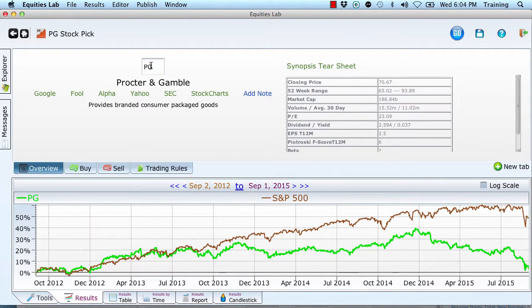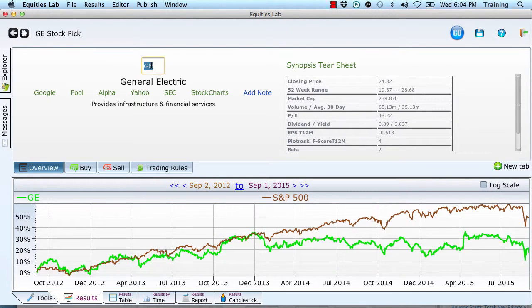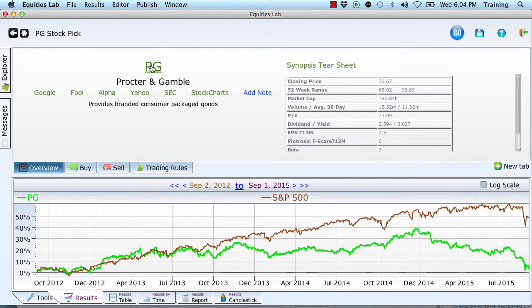Lest you get too distressed by this, you will notice that if you pick any of the majors, many of them have actually managed to underperform the S&P 500. I believe the S&P 500 must be filled with caffeinated monkeys or something. In any event, back to Procter & Gamble, we're going to want to know a few things about it.